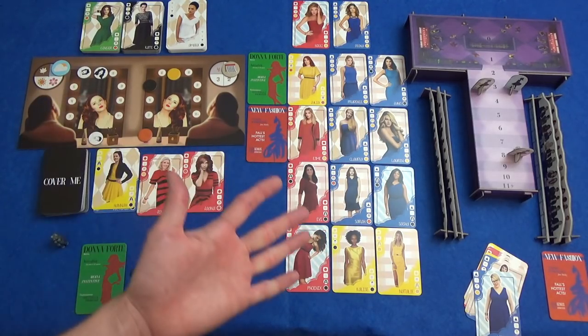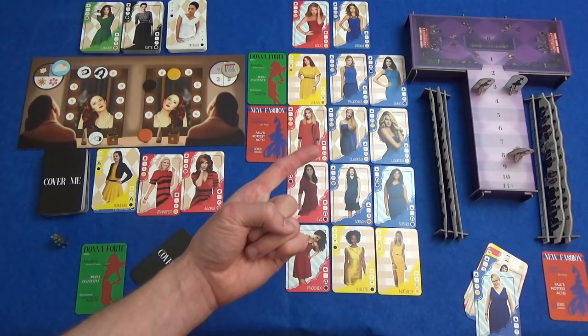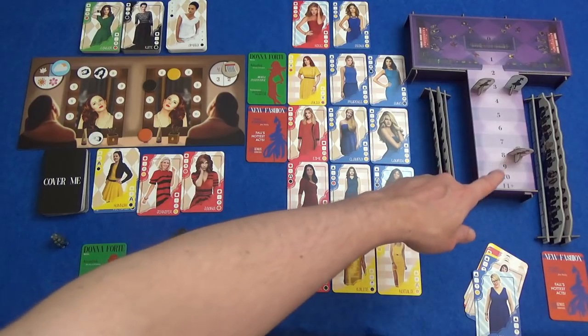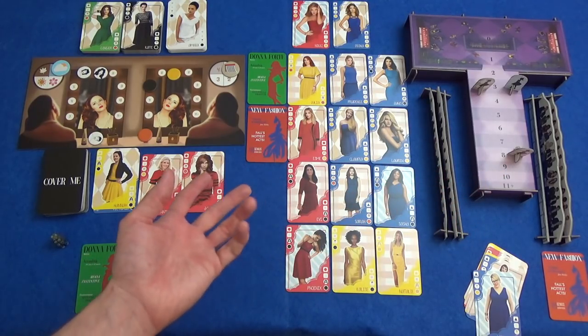Prudence, hasn't got the long hair. Blonde though, and has the right background, so she's got a trend value of two. And Juno has the right background, doesn't have long hair, doesn't have the right colour, so just one.